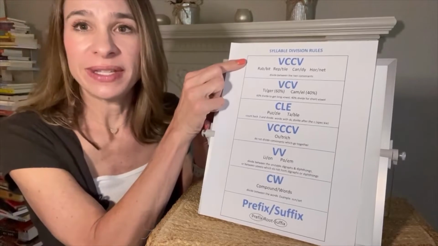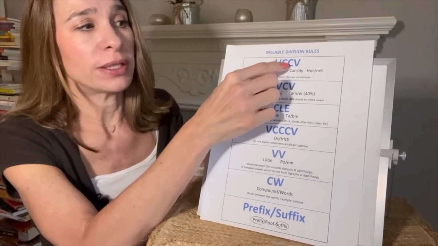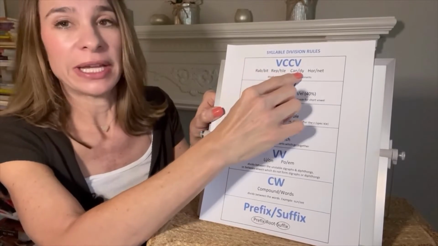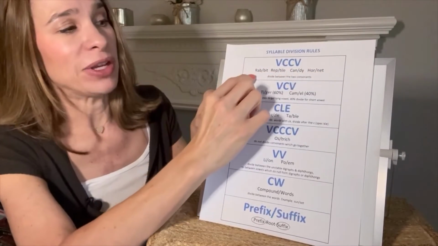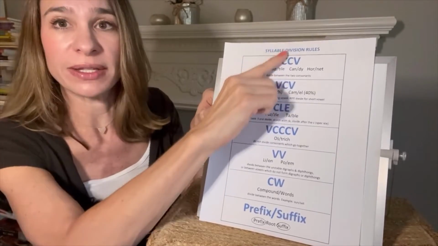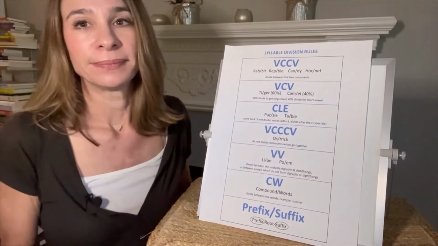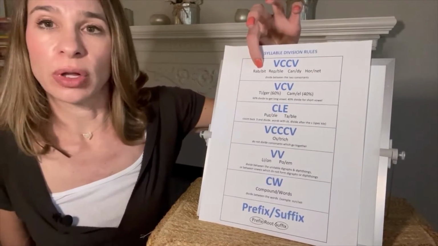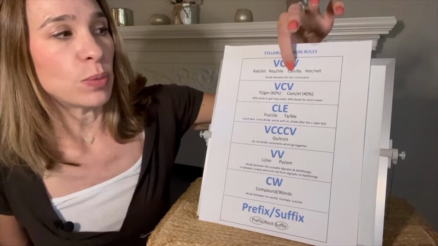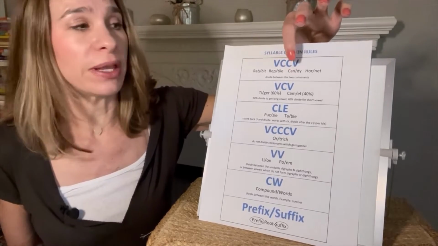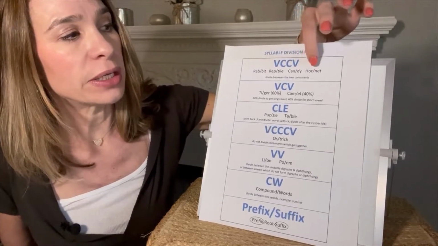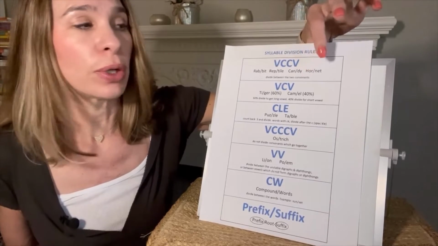Okay, I'll start with the VCCV pattern. That is vowel, consonant, consonant, vowel is what that stands for. You have rabbit, reptile, candy, and hornet. You would divide by having students underline each vowel, and then in this case divide between the 2 consonants on all of these types. On the rabbit words you would get 2 closed syllables. Reptile you get a closed and a magic E. Candy words you would get a closed and an open, but the open is the D and the Y saying the long E sound. And hornet you get the R controlled with a closed.